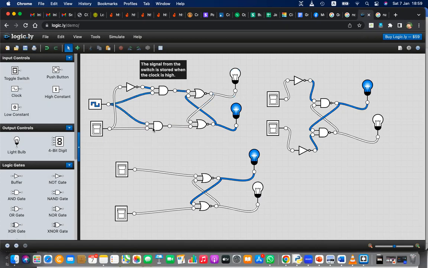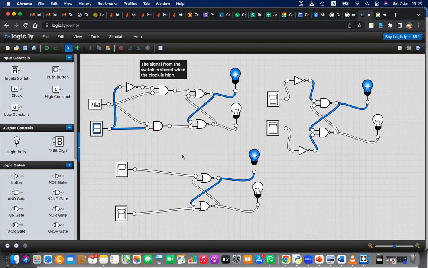When the clock takes a 1, the AND gate takes a 1, and the value can pass. If the input makes a 0, I can give a 0. But if the clock takes a 0, the input has no effect. Only when the clock takes a 1 will it make an effect.